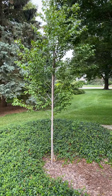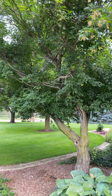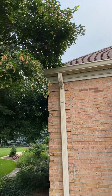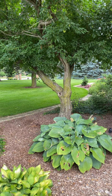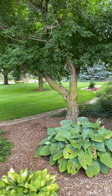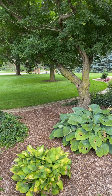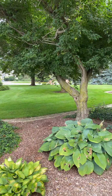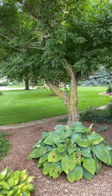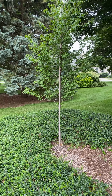Last year I pulled out a tree, and I'll just kind of point over here. This is an amber maple right here that is way too close to the house. You can see it's hanging over the roof into the gutter. It's also rotten. If I gave you some close-ups, you'd see there's some wounds on the tree that go all the way through the tree. It's all rotten. And so normally I wouldn't plant a tree this close to another tree. But my goal is to take this amber maple down probably this fall, maybe next year. We'll see. But what I've planted to replace it here is a native flame American hornbeam.